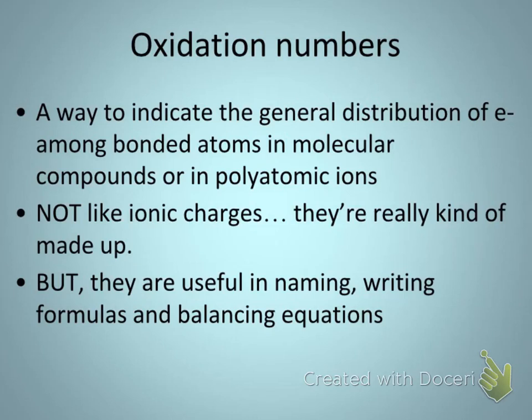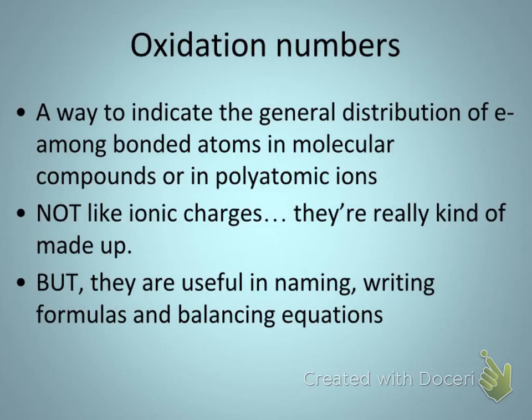So remember how I said there were 2 systems for naming molecular compounds? The old one uses prefixes, dinitrogen trioxide, and the new one doesn't. The newer one uses oxidation numbers. So what we're going to do is we'll do a little bit of work with oxidation numbers, very little, and we'll do a little bit of work with naming things using oxidation numbers. You'll probably have 2 oxidation number problems on the test for this chapter and 1 stock system naming with oxidation numbers.